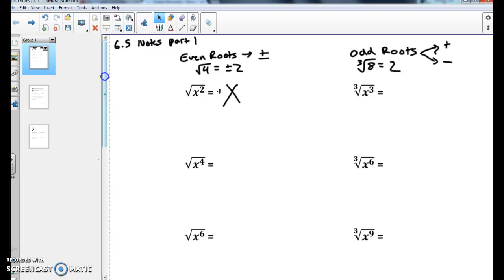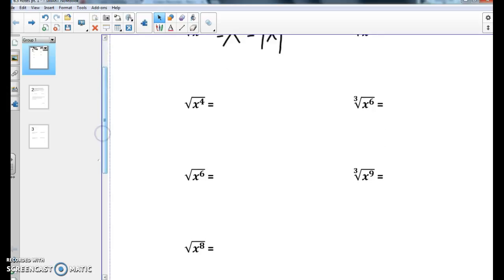And like we've talked about, since it's an even root, we're thinking plus or minus. Now, one way that you're going to see us account for that isn't always with plus or minus, rather with absolute value bars. Okay? So in the same way that plus or minus accounts for the positive and the negative, so will the absolute value bars here. The next one down, the square root of x to the 4th, that's going to be x squared. And again, another way to think about that is you have x to the 4th to the 1/2 power, and then you multiply 4 times 1/2. Now, like I said above, we're going to need to include absolute value bars around that.